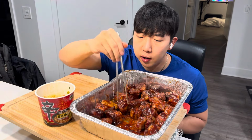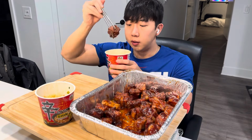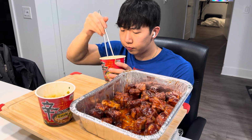Usually I don't do barbecue. It was actually my first time buying pork belly, and I was surprised how cheap it is. So all of this was like $32.